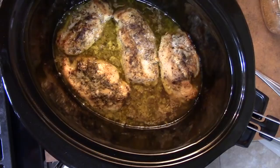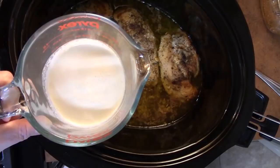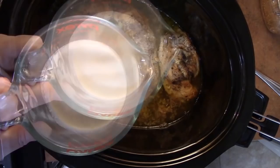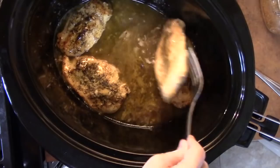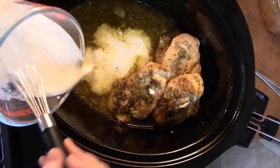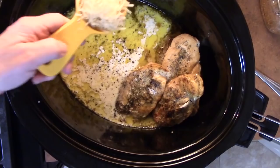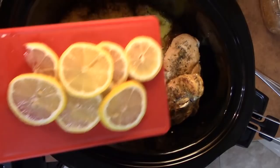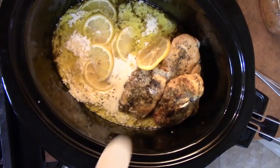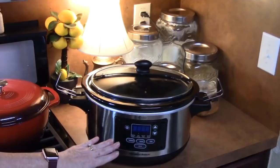The chicken has been cooking for three hours since these were pretty big chicken breasts. I've got one cup of heavy whipping cream — or you can use half and half, or even regular milk — and I'm going to whisk in one tablespoon of cornstarch. I'll stack the chicken breasts on top of each other, pour in the cornstarch and cream mixture, add about one teaspoon of cracked black pepper, a quarter cup of shredded parmesan cheese, and some lemon slices. Mix it all together, add the chicken back in, and cook on high for one hour.